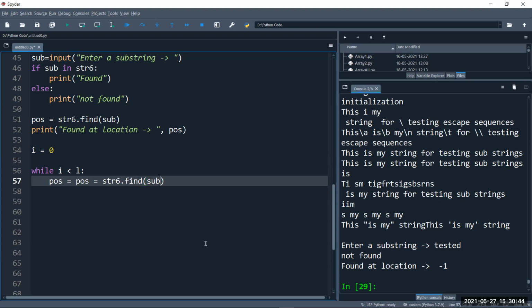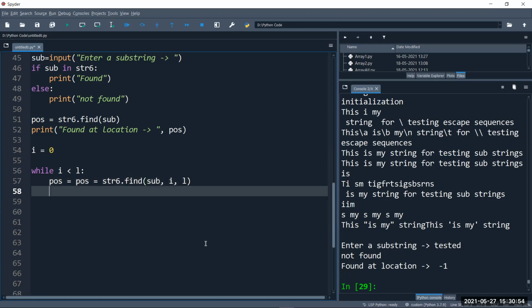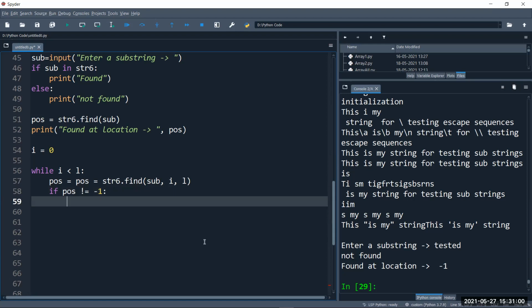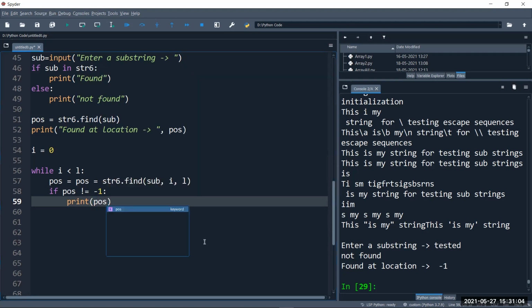There's an overloaded function, start from i and then length of the string, right? If position is not equal to -1, what we'll write? Print position.